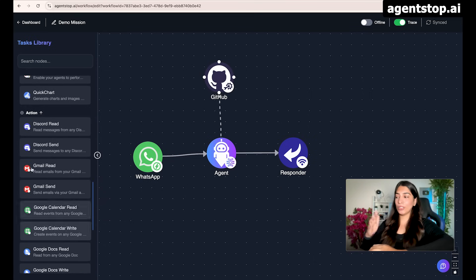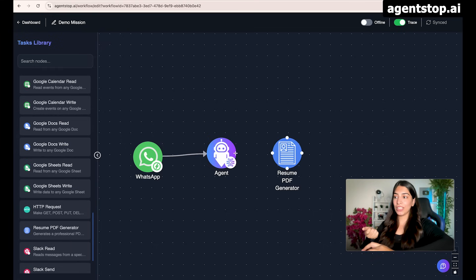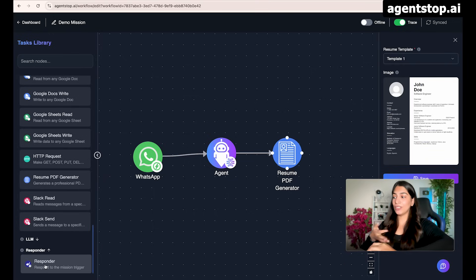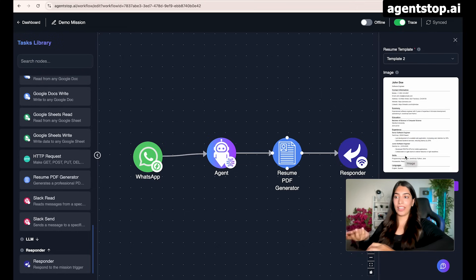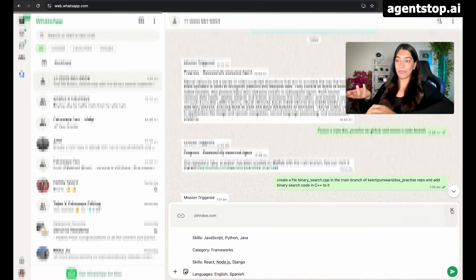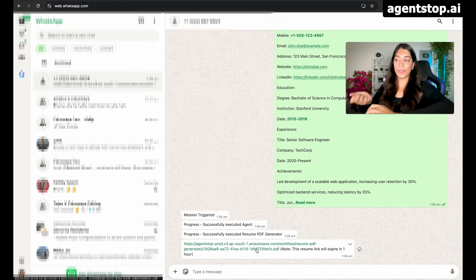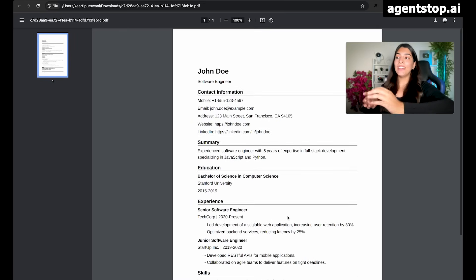To impress you even further, let me show you one more thing — let's see one action. I'm going to remove GitHub and instead of Responder, add the resume PDF generator. We have given a few templates based on which you can generate resumes. You just give the information and it will generate the resume for you. I'm going with a simple template. Making it live and going back to WhatsApp — I've typed a very generic example to create a simple professional resume with some sample data. I've gotten a resume with a link valid for one hour. Once I open it, you can see the resume is ready. You can give your information on WhatsApp and get your resume in different templates.